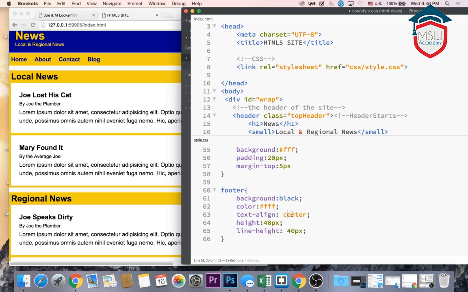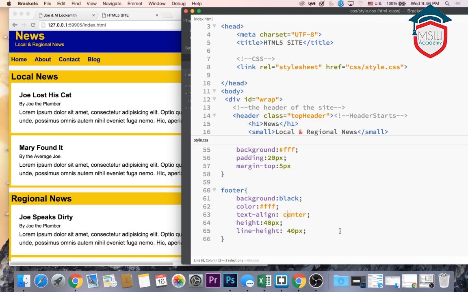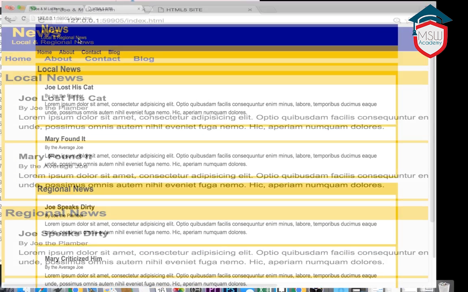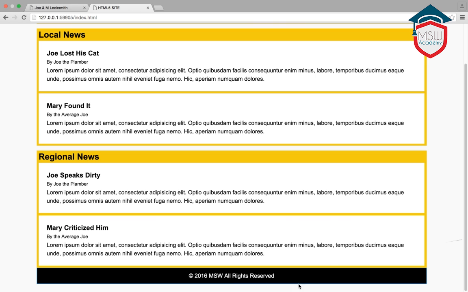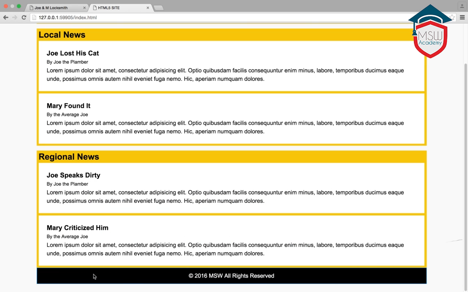Command S. You good? Background color, text align center, height 40, line height. Then you save, and let's go. You see our footer? Looks good. Here we said text align center, and we gave it 40 height and line height, which brought it to the middle.